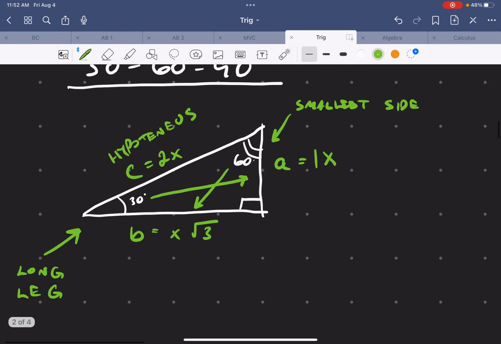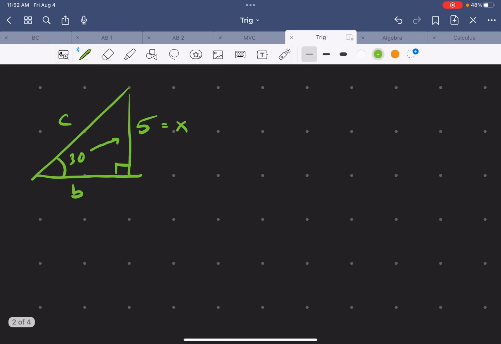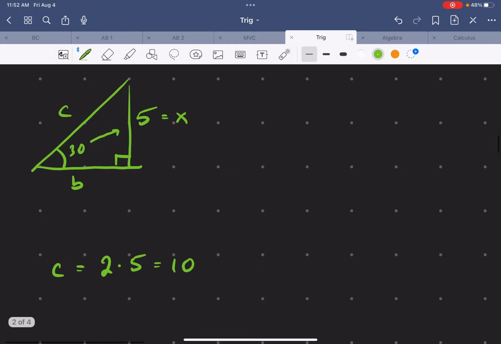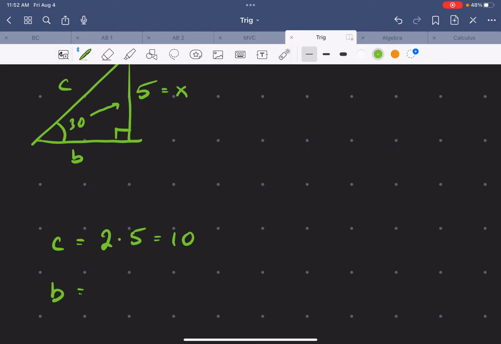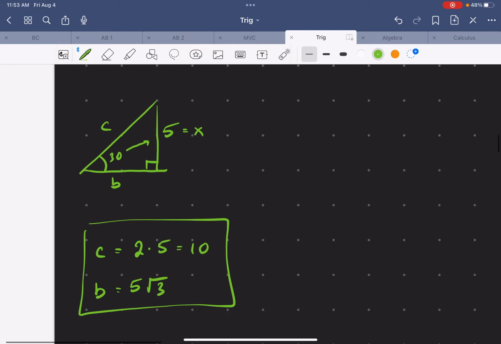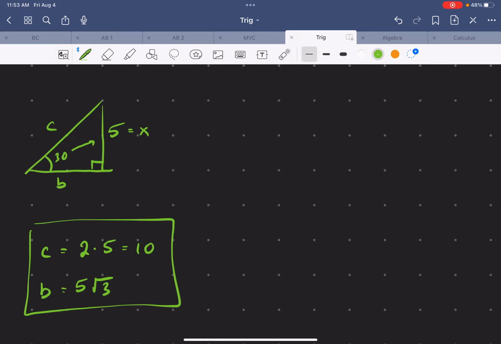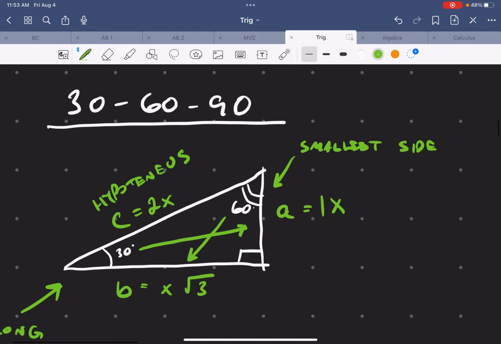And then if I look at the diagram here, if I go from the small leg to the hypotenuse, all I have to do is double that length. That means that C, which is the hypotenuse, would be twice whatever x was, 5. So my hypotenuse is equal to 10. And then if I want to find the value of B, that would be the small leg, the small side, which was 5, times the square root of 3. And then there's the other two sides. So we figured that out really quickly without having to use the Pythagorean theorem. We didn't have to use any trig ratios like sine, cosine, or tangent, even though those would have given us those values. We didn't have to use any of that. We just used the properties of the 30, 60, 90 triangle.